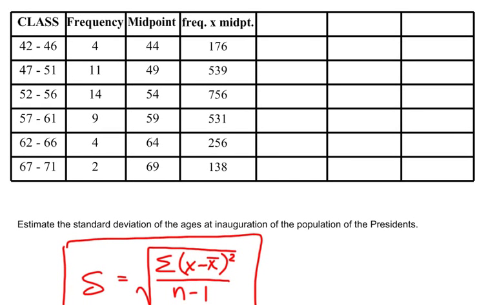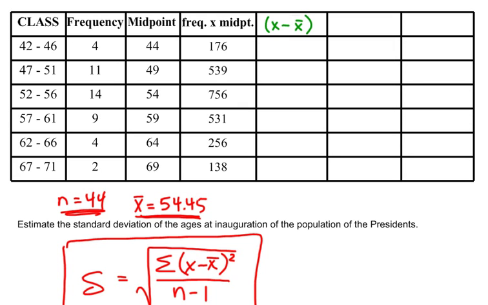As we look at this, we remember again that we have several items in each class. Now I've already put up the data that we had from the previous one, remembering of course that x bar was equal to 54.45, and we figured out also that n was equal to 44, meaning we had 44 presidents that had a mean age of 54.45. So the first thing we're going to do is find what each item, which we'll call the midpoints, minus the mean is.